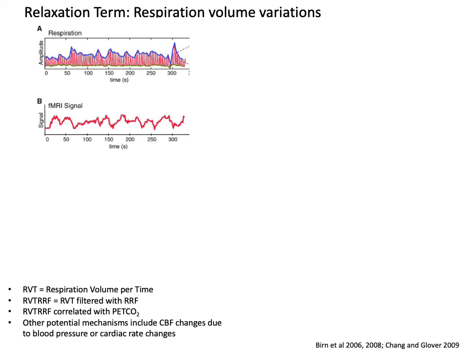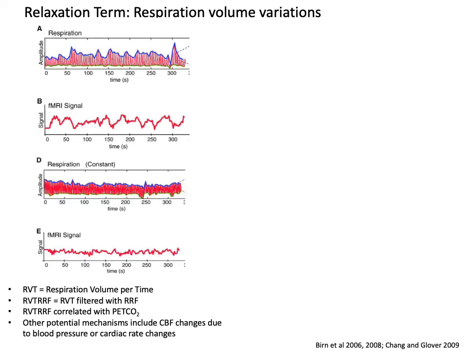Because of the additional equipment and setup that is required, most fMRI studies do not monitor end-tidal CO2 levels. However, it is fairly straightforward to monitor respiratory activity with equipment and software that is standard on most MRI systems. Using a measure of respiratory activity referred to as respiration volume per time, or RVT, Byrne and colleagues found that the depth of inspiration, indicated here by the blue envelope, was related to fluctuations in the BOLD signal. The fluctuations are considerably reduced when the subject is asked to maintain a relatively constant depth of inspiration.